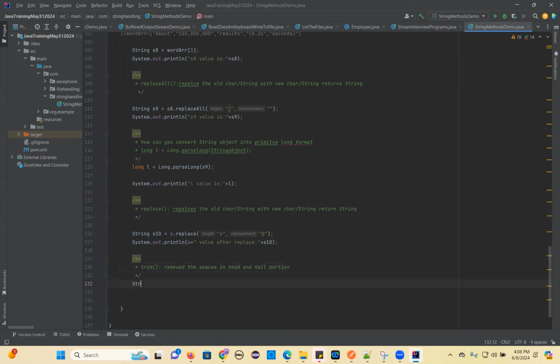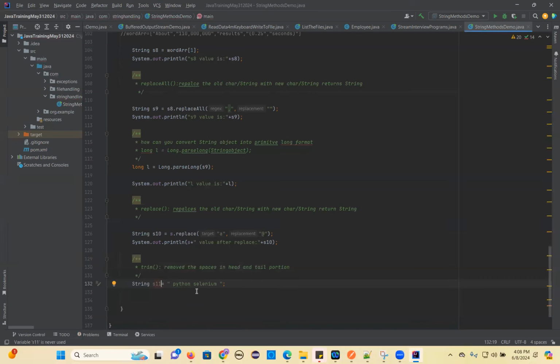So generally, if we have a string s10 equal to something like that, okay, Python. So you have a space here, even in the middle, and end. S10 is there already.